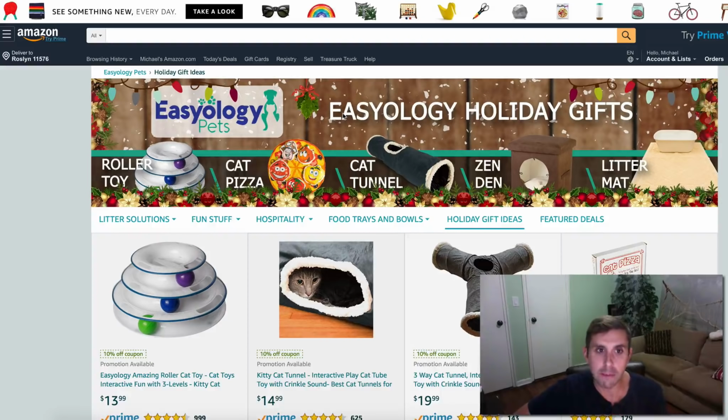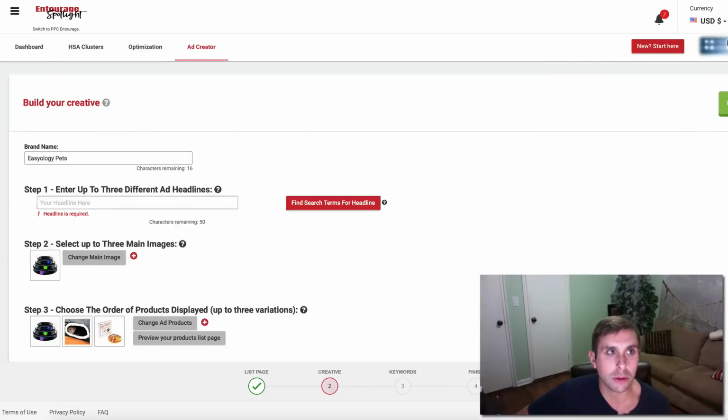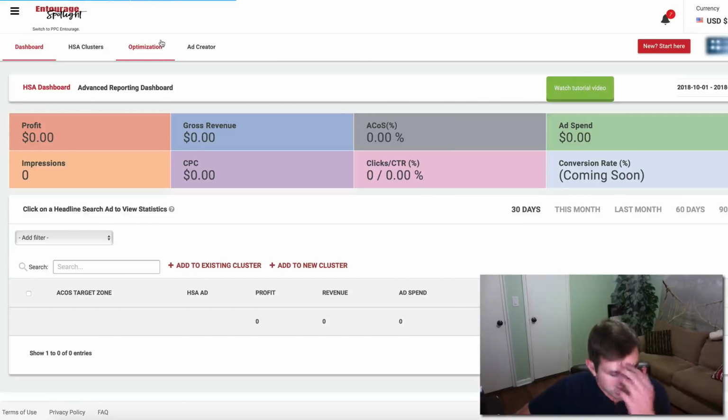If you have a storefront like this, I highly suggest you make a section dedicated to holiday gift ideas. Make it simple and easy and straightforward for people. Make it fun, make it festive, make it cool. People can come on here and then just browse, and maybe they'll add a couple of different things to the shopping cart.